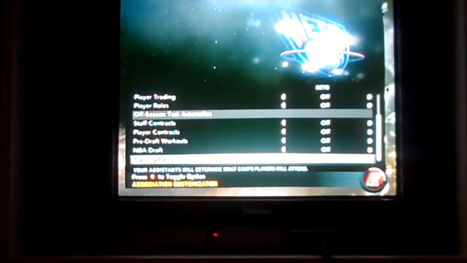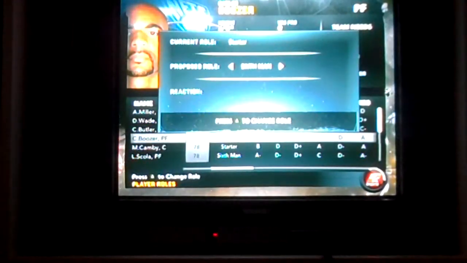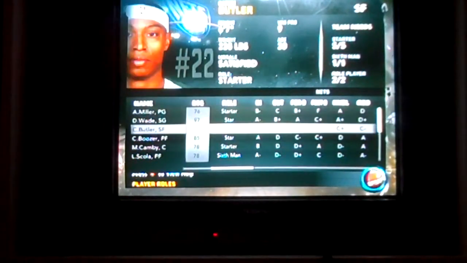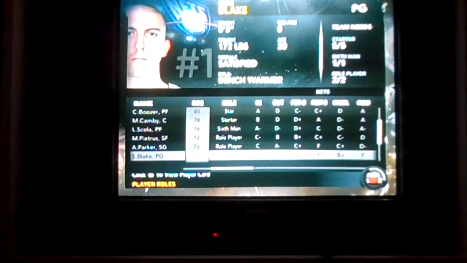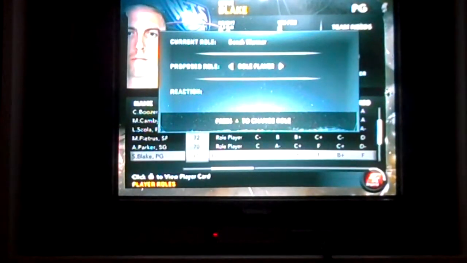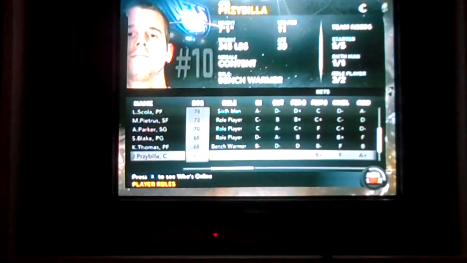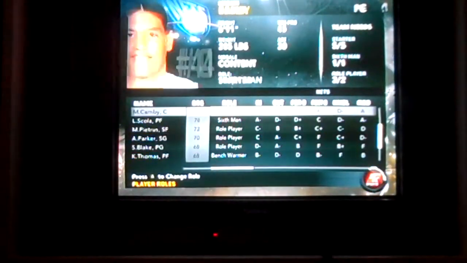Got everything on normal. And I always change Boozer to Star. I mean, he's your second pick. He's an 85 overall. He should be a star. Everything else should be good. Sixth man, role player. Steve Blake should be sixth man as well. No, he should be a role player. Play him a lot, because I was backup point guard, but he'll be a role player. Bench warmer, bench warmer, bench warmer, bench warmer. We are good.